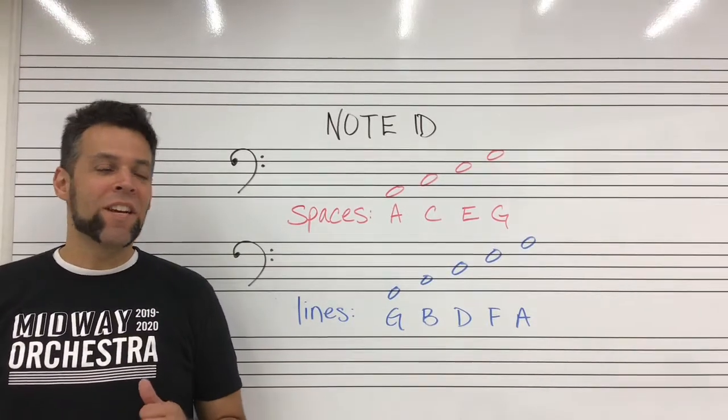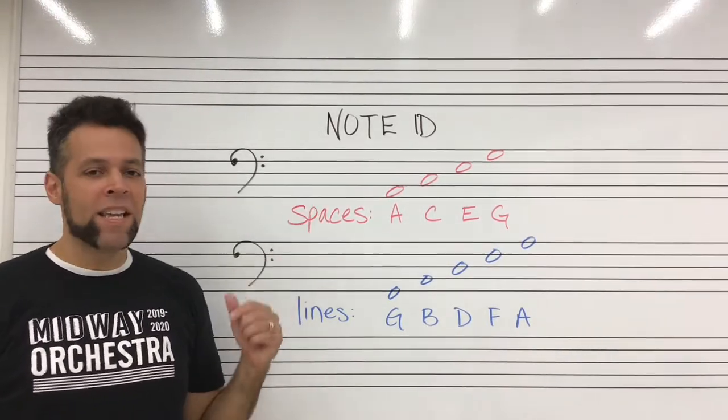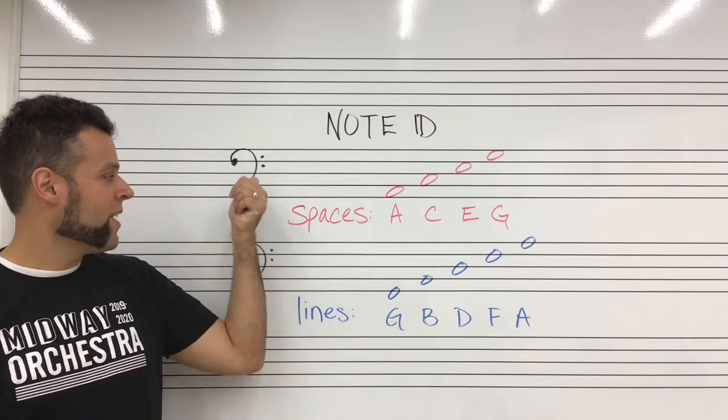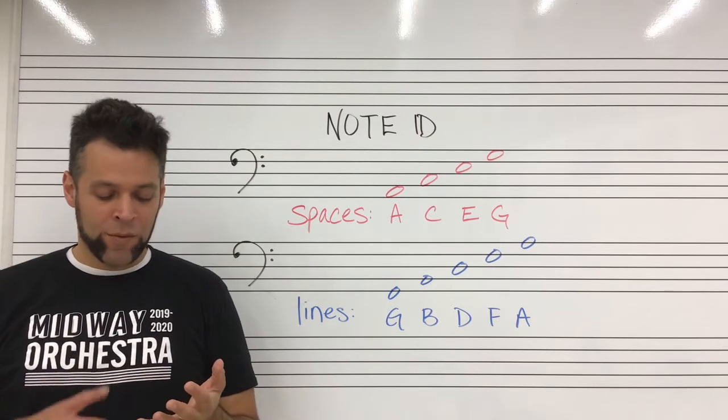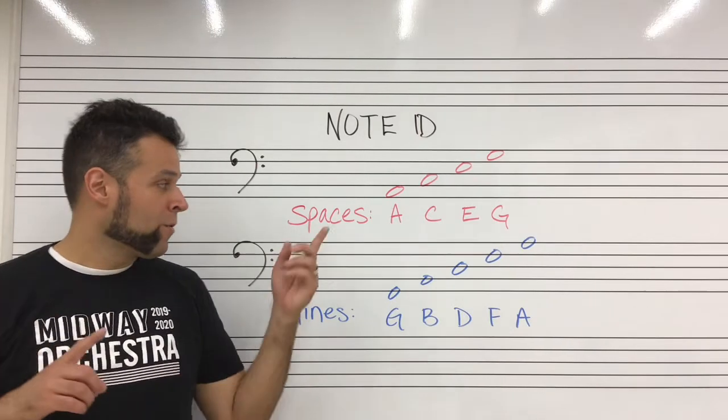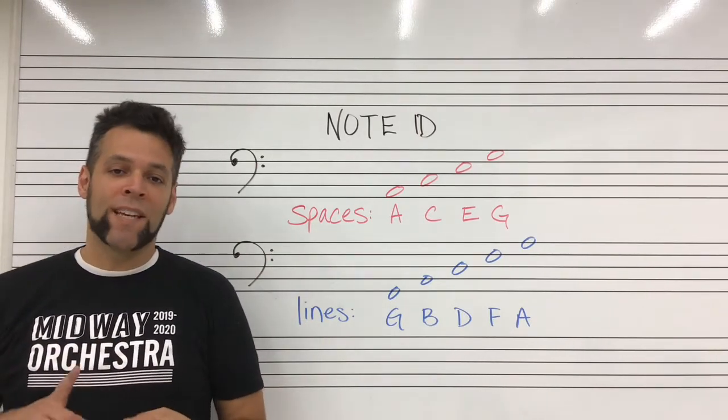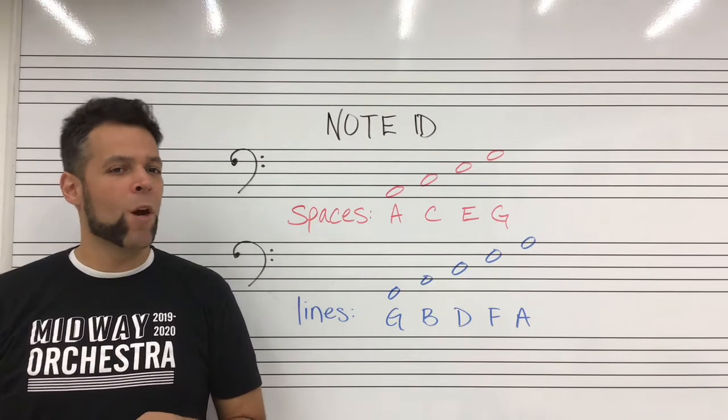Hey students, Mr. G here, giving you a quick rundown for the note ID on the bass clef right here. I'm going to give you 3 different methods to actually think about that, and that is for the traditional spaces and lines that we have right there. The second one will be the clef method, and the third one will be the open string method.